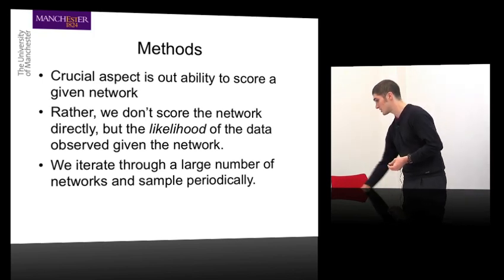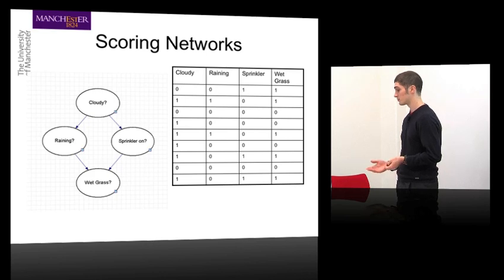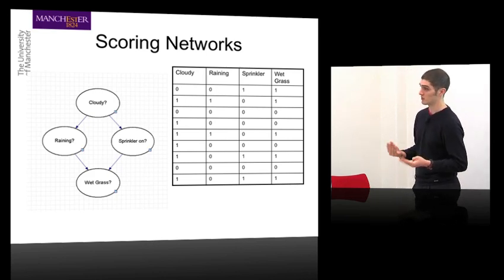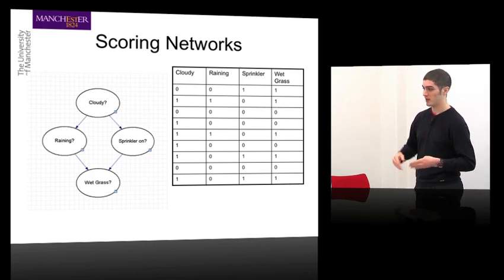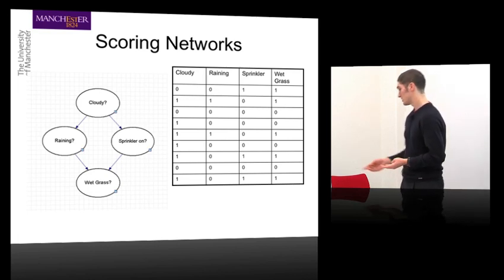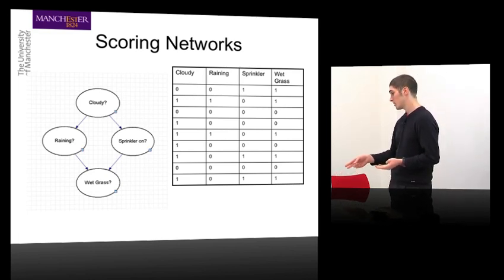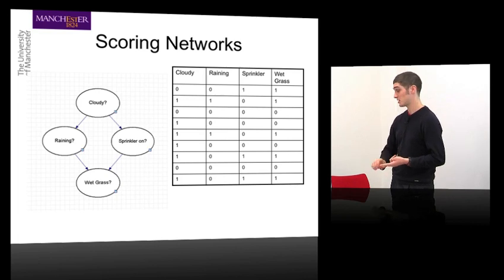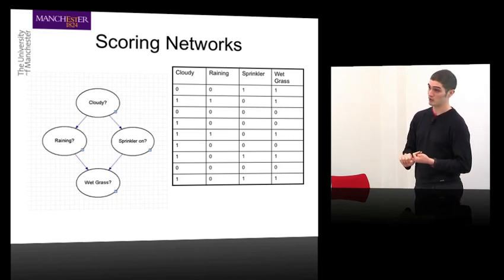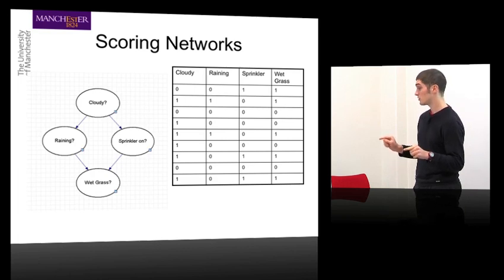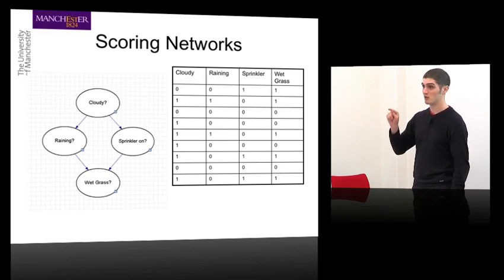Right, so if you look here, this is another simple Bayesian network. I'm representing perhaps whether a certain patch of grass is wet or not. You can see at the bottom we have wet grass, and the state of wet grass is influenced by both whether it's raining or not and whether there are sprinklers on. Both of these factors are influenced by whether the weather is cloudy.